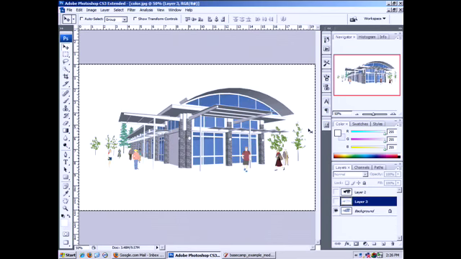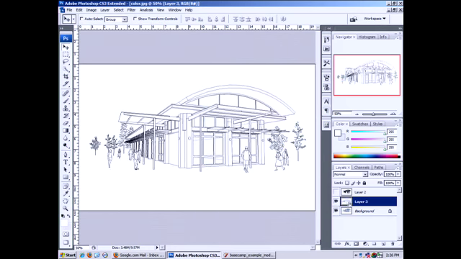A better way to do this is to add what's called an adjustment layer. So if I turn layer 3 back on, I add right here an adjustment layer. That's not an adjustment layer, I'm sorry. This is an adjustment layer. No, it's not. That was. An adjustment layer means that this layer we're going to paint on is going to create the transparency for this layer, but we're not actually painting on the layer. And it works like this.